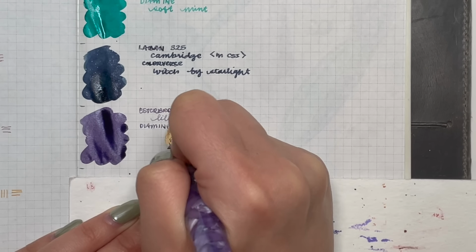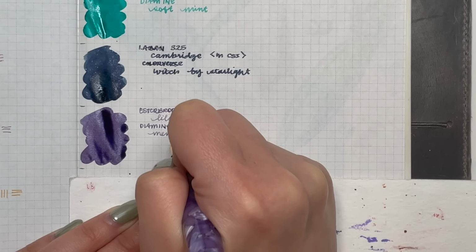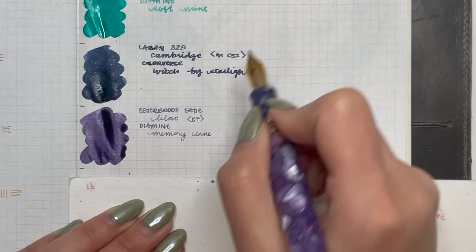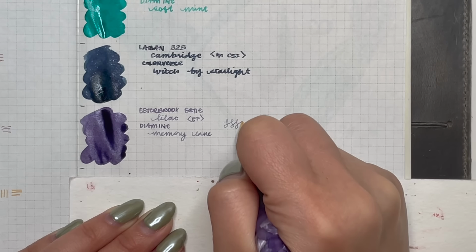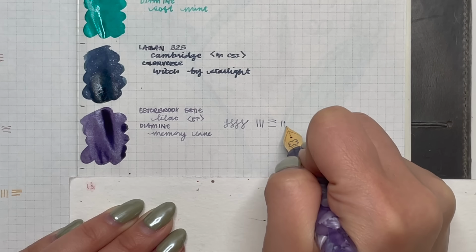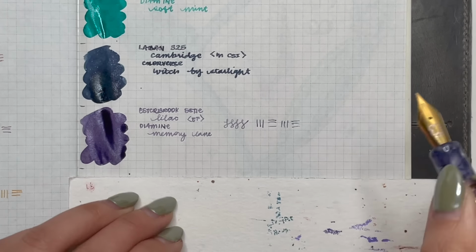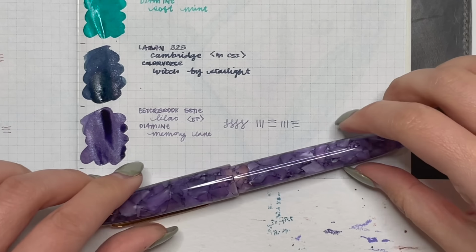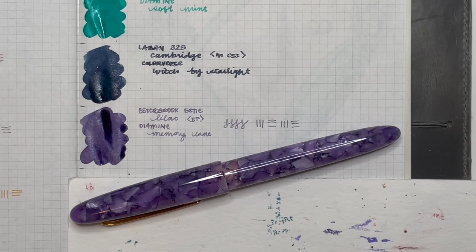So this is Diamine Memory Lane, and oh my gosh, for the last few I forgot to do my figure eights and the cross strokes and the down strokes. Oh, I'm looking forward to that. That's going to be so pretty. So Esterbrook SD Lilac with Diamine Memory Lane.